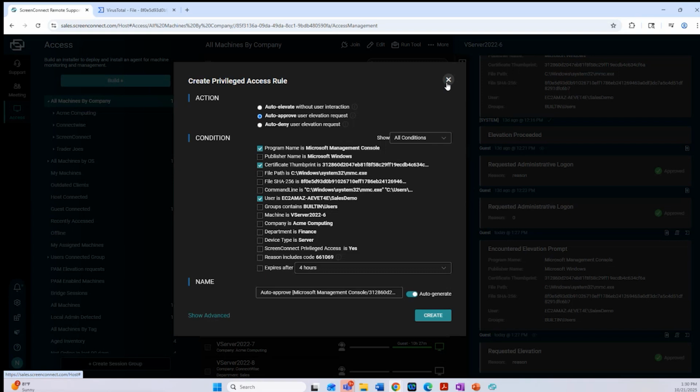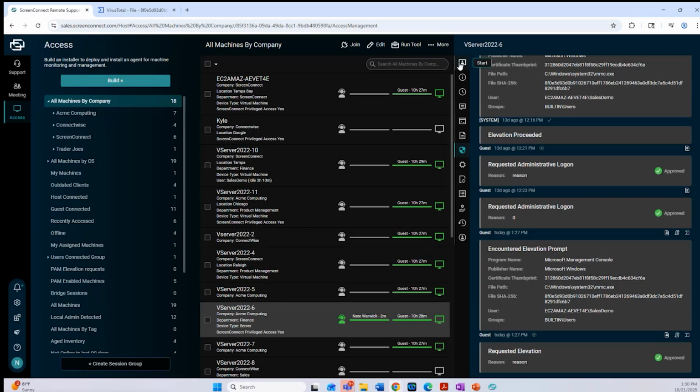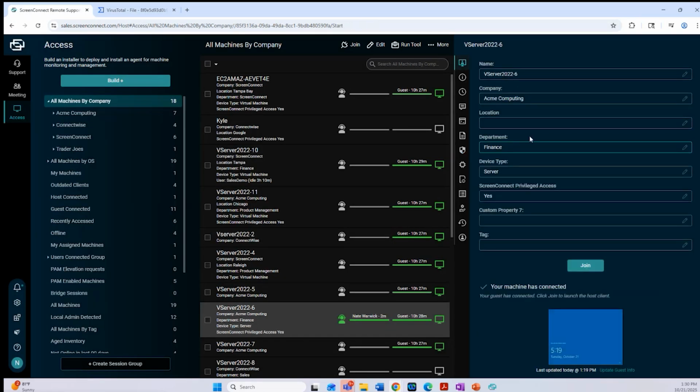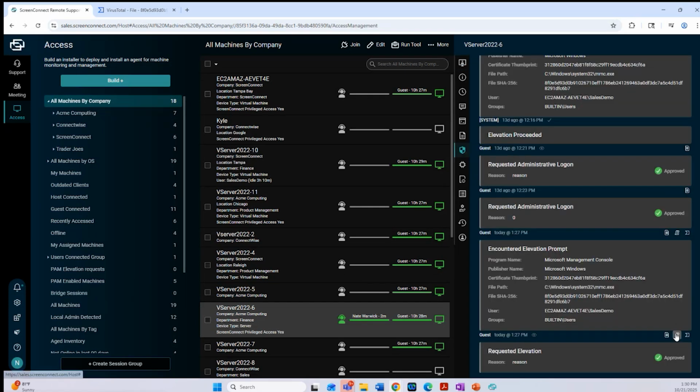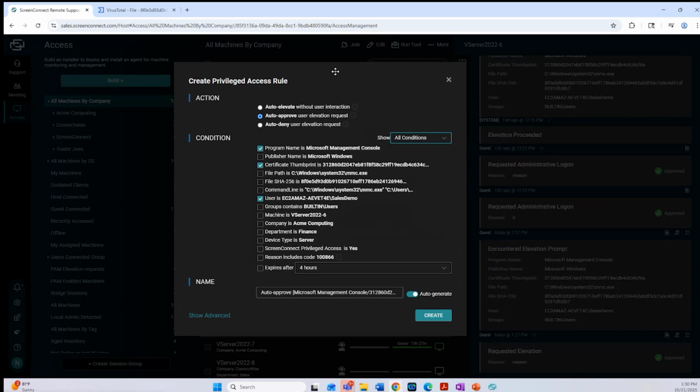These are all things I have on my build installer, so custom properties. Location, department, device type, ScreenConnect Privileged Access. It's also what I have on my start menu here. So your conditions on these rules are going to be based on your instance. So everybody's conditions are going to be unique to their instance and just a little bit different as well.